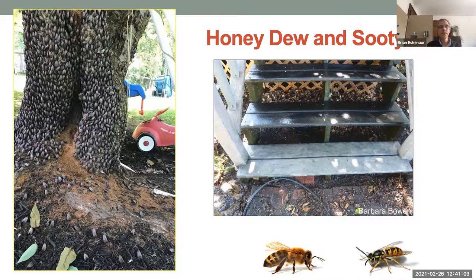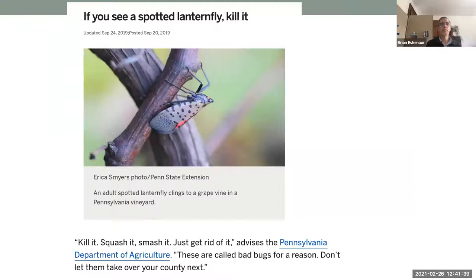We've had questions like, oh, my dog has eaten spotted lanternfly — things pop up on social media. So we put out some myths about spotted lanternfly: it does not bite, it does not sting, it's not toxic. If your dogs eat it, they might get sick because there's an irritant from the insect parts in their stomach, but it doesn't have a toxin to it. There is this narrative in Pennsylvania — you see a spotted lanternfly, kill it — really promoted by the Pennsylvania Department of Agriculture.